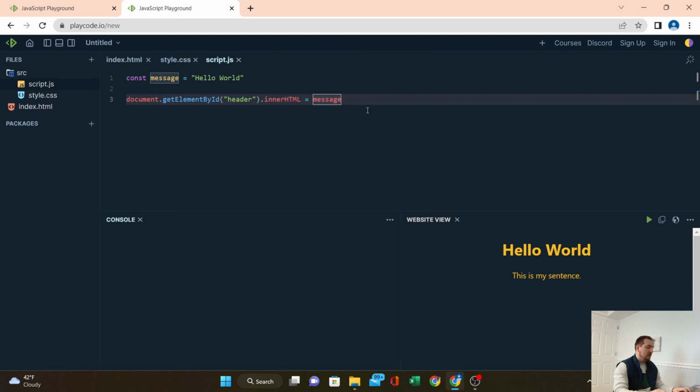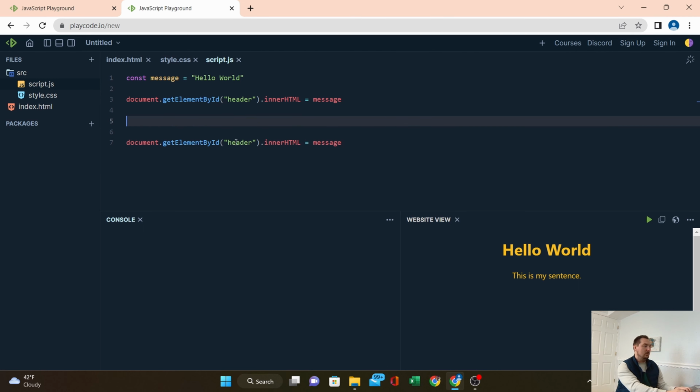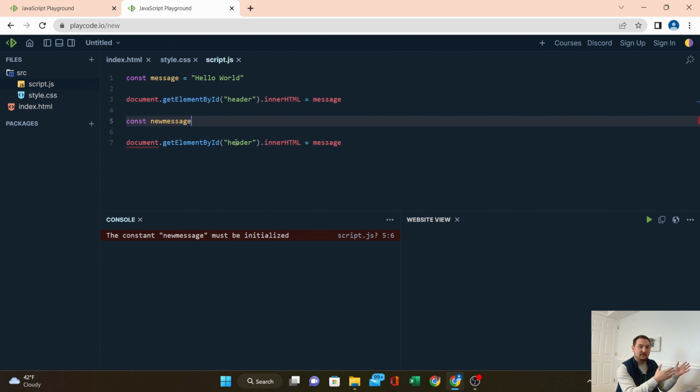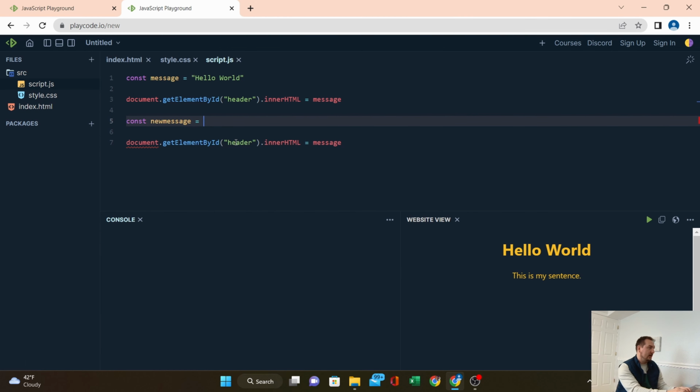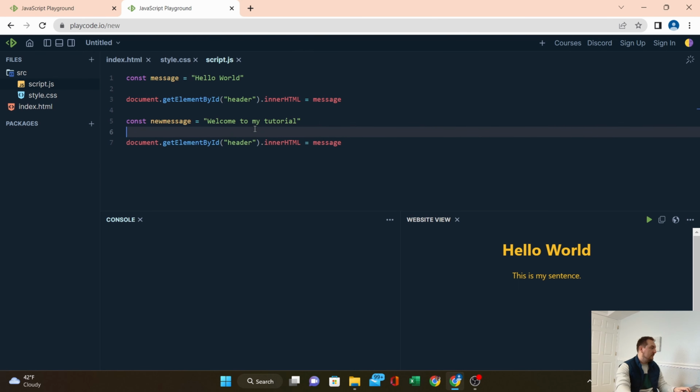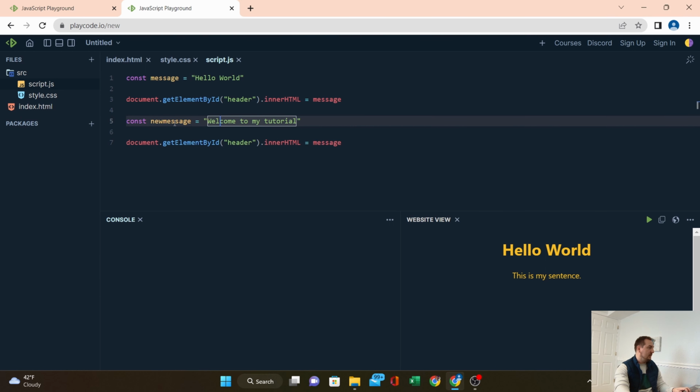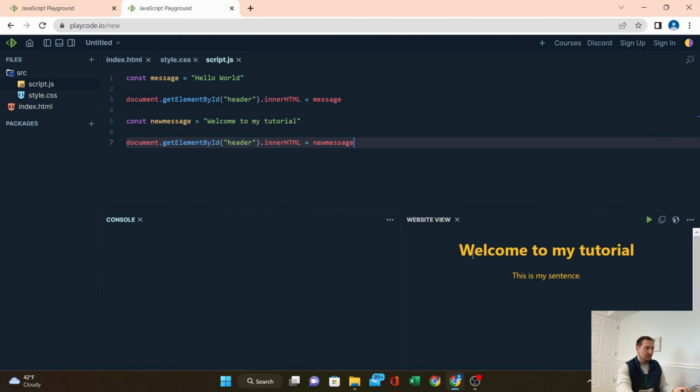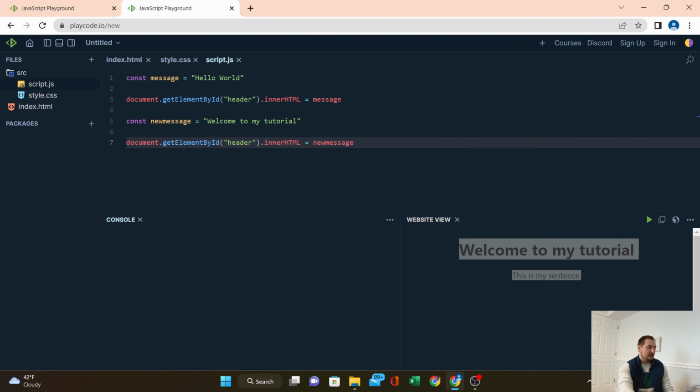Okay, so there are things I can do with this that make it really important. Maybe in the beginning of my code, I say message equals hello world, but later down the line, I want something to change. So now I'm going to say const new message. And this would be a really good point for a let, right? So I could just change the message and not have to make new variables. But I'm going to do it this way. So now we said hello world, maybe we should say welcome to my tutorial. Okay, and right now we're passing by message. We need to send our new variable through. There we go.